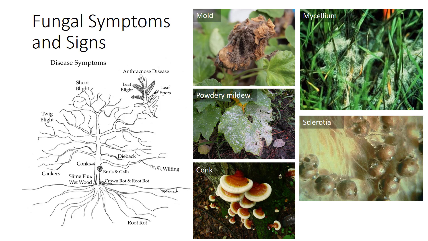Signs include mycelium — a mass of fungal filaments that you can see on or around a lesion on a plant — sclerotia, which are small hard masses of fungal filaments and are the resting form, mold — the downy or furry growth of a fungus — mildew, which appears as white powder on the leaves and stems, and conches — mushroom-like growths, often hard, found on a tree trunk or roots.